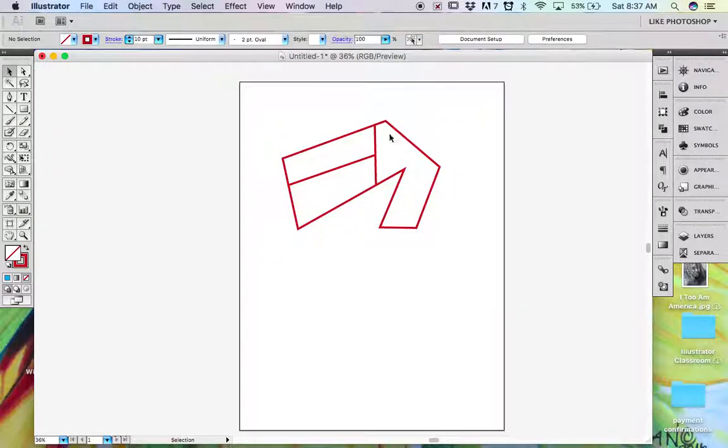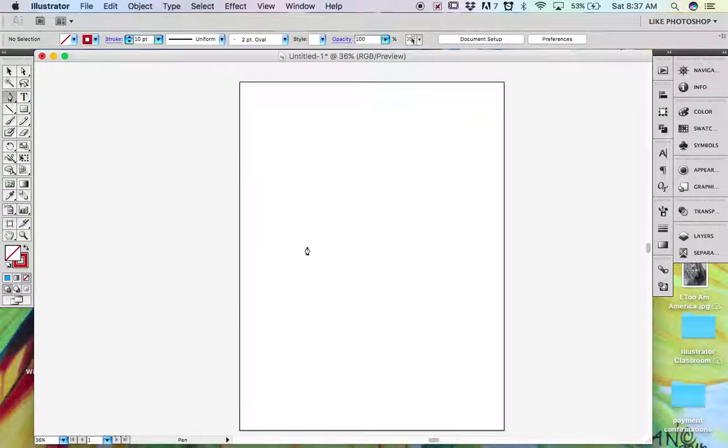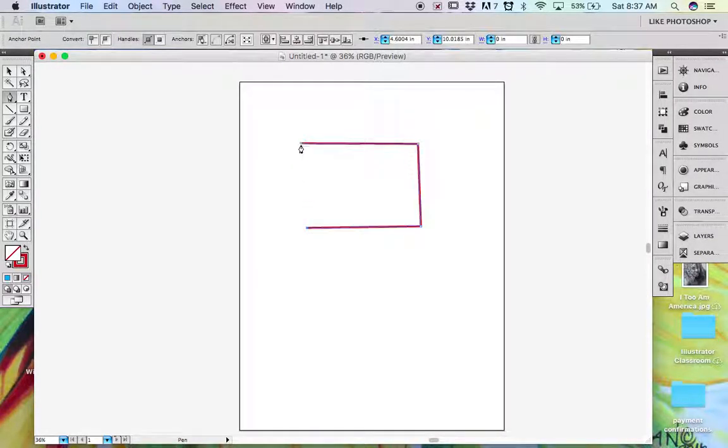All right, but that's how you create your lines, pen tool versus the line tool. Okay, and this is just with straight lines. The pen tool also allows you to make accurate curves. So if I want to, let's make a square really quickly. Make just a, I'm using a pen tool to make a rectangular shape. All right, not perfect, but if I want to make it perfect, I could use the rectangular tool. Here's my pen tool, made a rectangle.